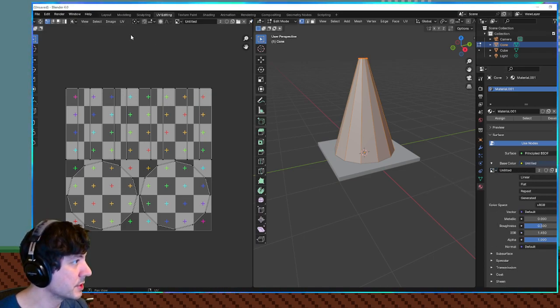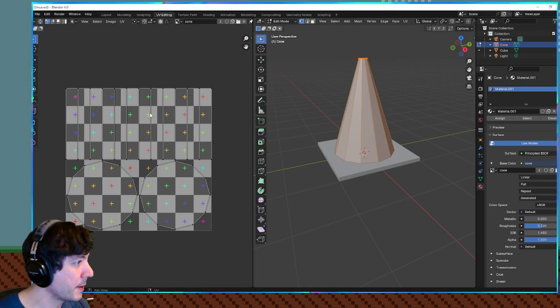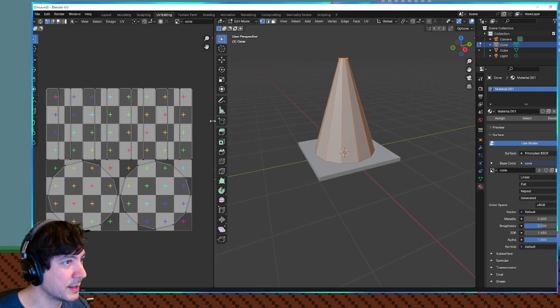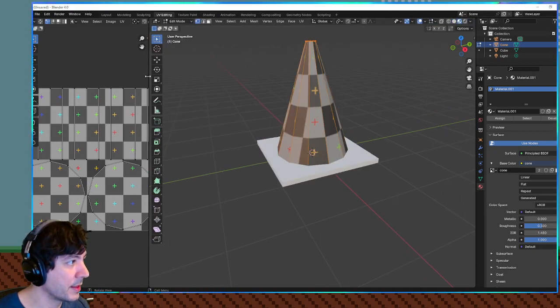I assume this is how this works. Cone. There we go. And this cube also uses cone. Okay. Cool. Now, if I want to see it, I need to do that. Yeah. There it is.